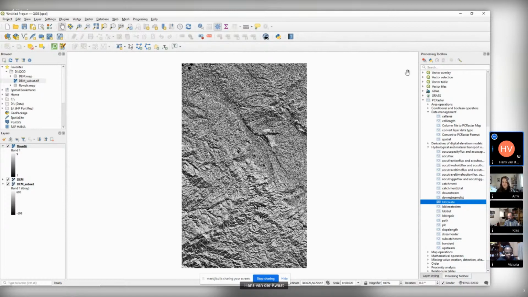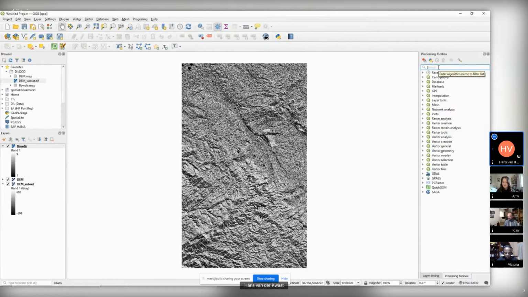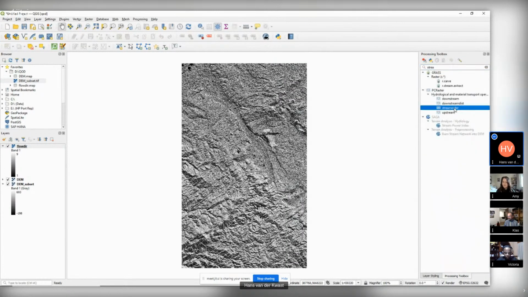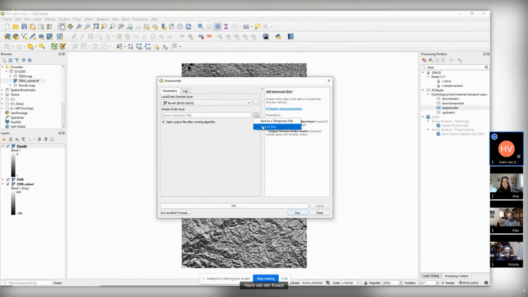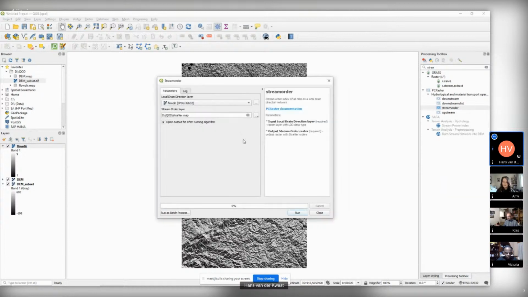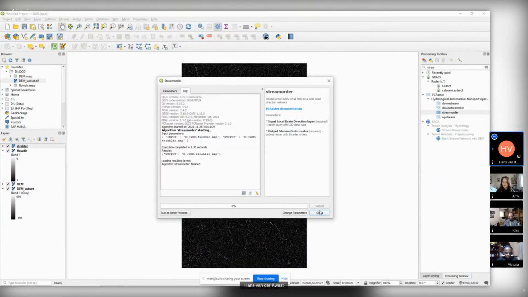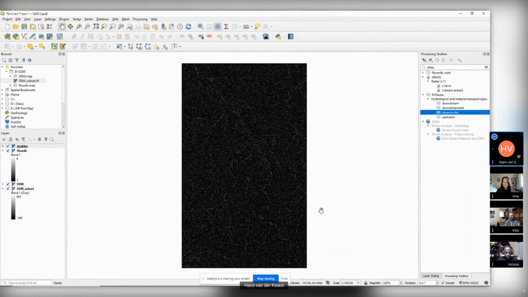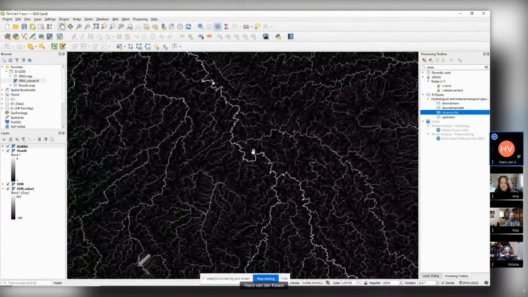What we need to do now is calculate the rivers. And we do that with the stream order tool from PC Raster. That will calculate the Strahler orders. That's a method to classify streams. Let's call it Strahler. And in raster algorithms, it basically means that we give every pixel Strahler order 1, follow the flow direction, and when 2 of order 1 join, it gets order 2. So if 2 of the same order join, it increases the order. If 2 of different order join, we don't increase the order. That's the method. And then you get these nice images out of that.